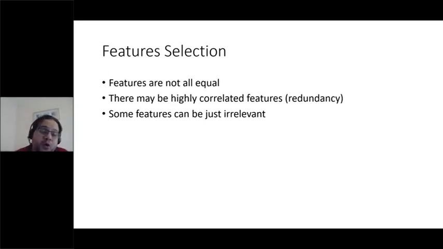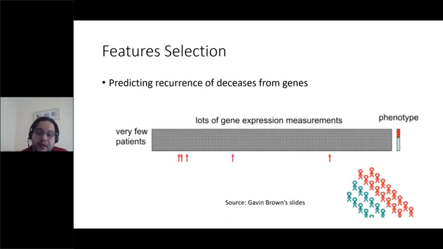And like we said, features are not all equal. Some are better, some are not so good. And there might be also highly correlated features, redundancy. For example, a feature in here and in here move the same way. So if this feature, say, is 10, the other is always twice this feature. So if the one here is 10, the other one is 20. If this one is 30, the other one is 60. It means that one feature can be computed based on another feature, which means they are basically the same. Yes or no?